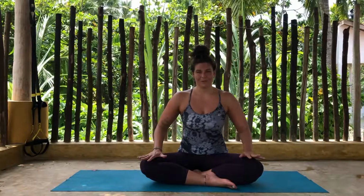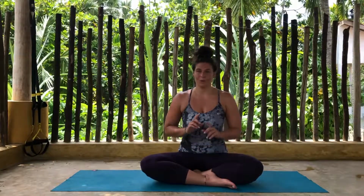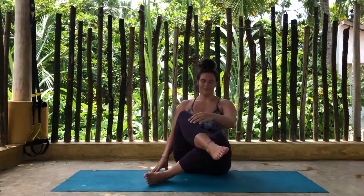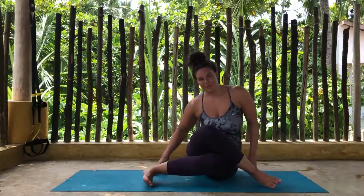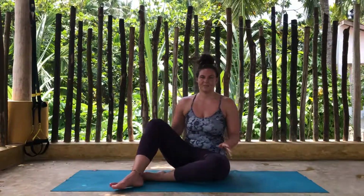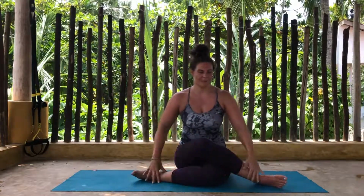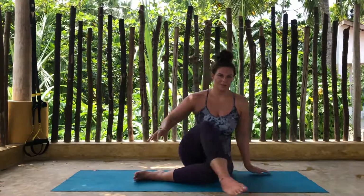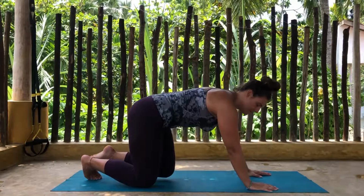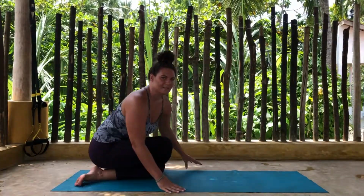You can stay with your legs just in easy seated pose, or if you want, you can come into shoelace pose. So what that is, just taking the right leg over the left, looking at the knees, working the feet away from each other. You can also come into it from a tabletop pose, crossing the right knee over the left and sitting back.